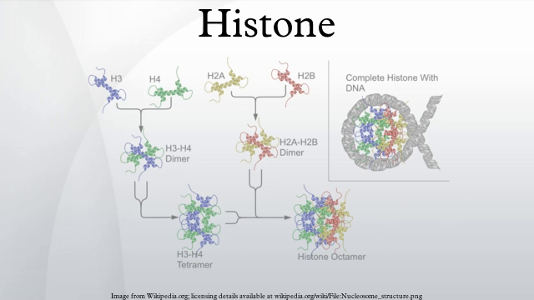The most basic such formation is the 10-nm fiber or beads on a string conformation. This involves the wrapping of DNA around nucleosomes with approximately 50 base pairs of DNA separating each pair of nucleosomes. Higher-order structures include the 30-nm fiber and 100-nm fiber, these being the structures found in normal cells.